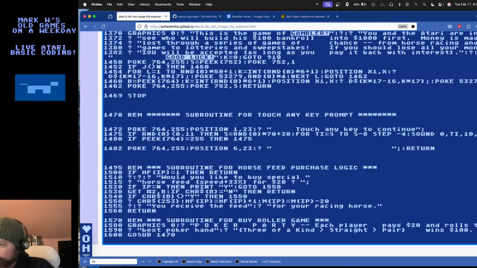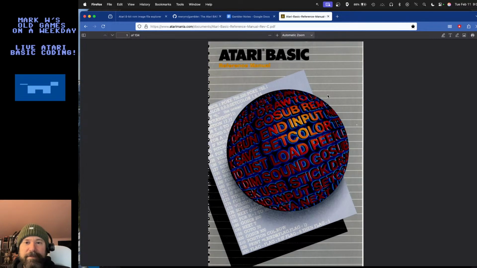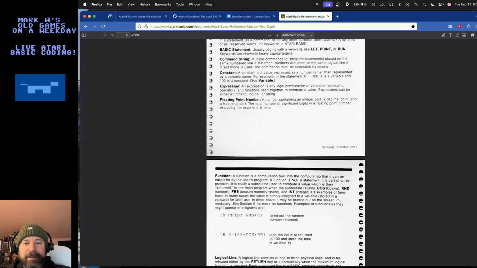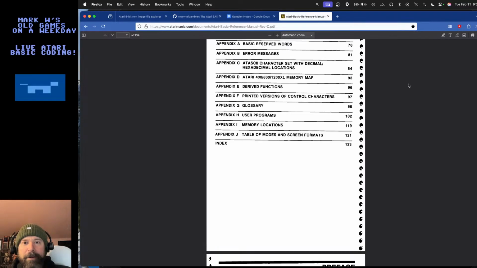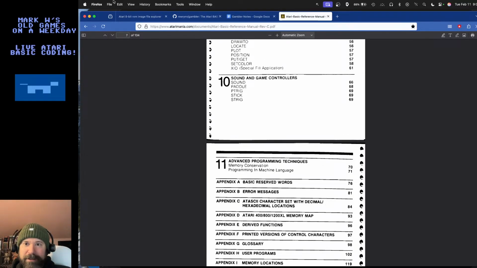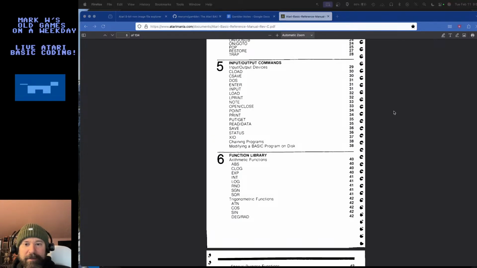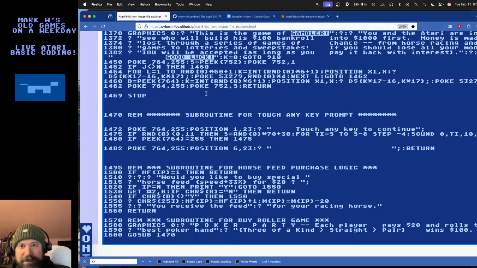Ryan said, how the heck does someone figure out how to make something like this? Well, if you're starting from scratch, there's more or less two ways you could learn to begin with. You would learn from the documentation, like a manual. I actually have the Atari BASIC reference manual, and you could learn it from scratch that way. Or you could take someone else's code, which is how I learned, and try to follow what it's doing. It could take a lot of hours to figure it out, and gradually you learn what each of these statements does, and it's not total gibberish after a while.